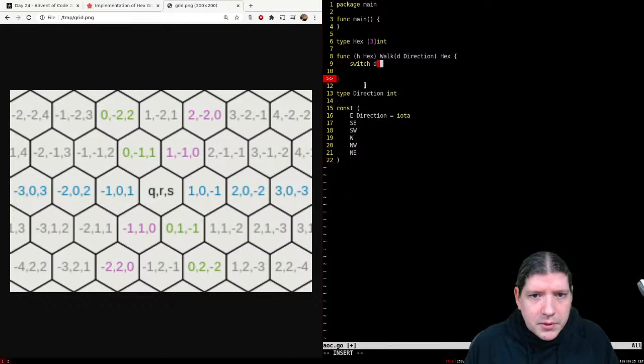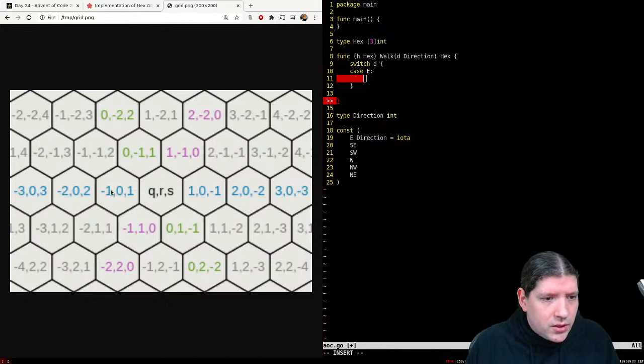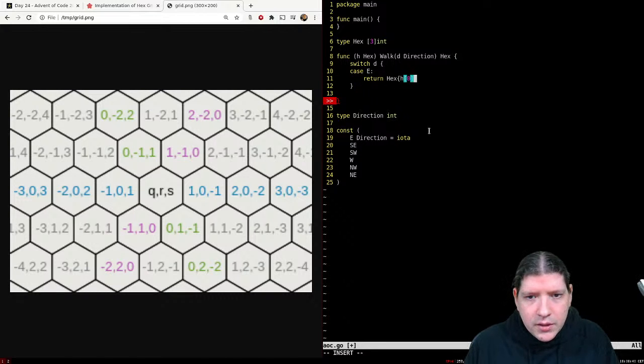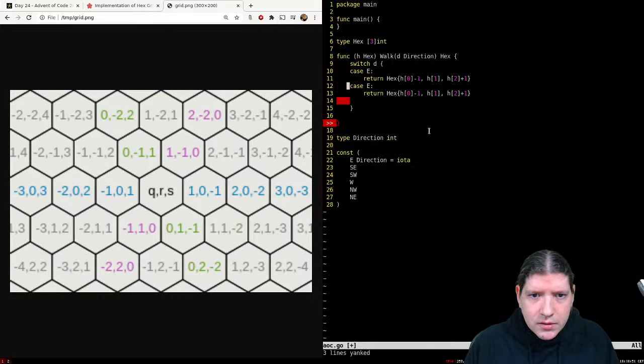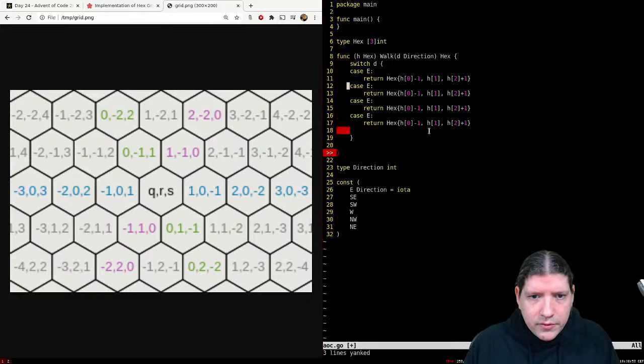So switch direction, case E. E will decrease the first one and increase the last one. So we return a hex where the first one will be h0 minus 1, the second one will be unchanged, the third one will be increased. And then we will do this for all the directions.